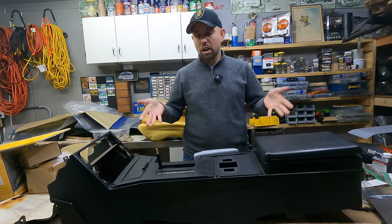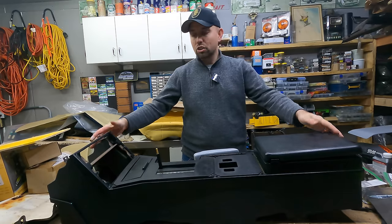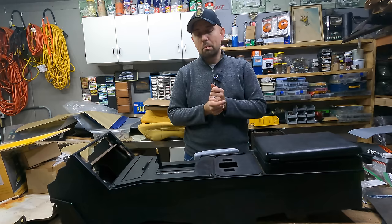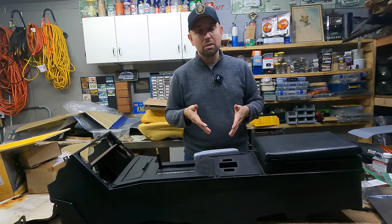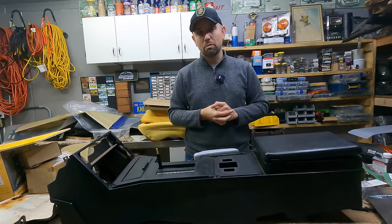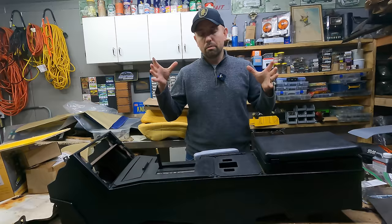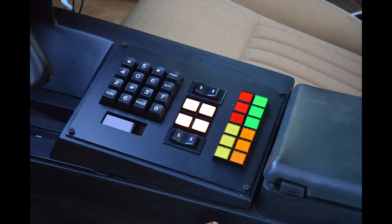All right, so to start us off on the evolution of KITT's lower console, I actually brought out a stock 82 to 84 Trans Am lower console. I'm aware not all of you guys might know what I mean when I talk about KITT's lower console, so I wanted to give this visual aid, and then we'll dig into each individual version of the consoles over the 4 years the show was on the air. KITT's lower console was a fiberglass panel with buttons and lights and everything that sat on top of the factory Trans Am lower console.